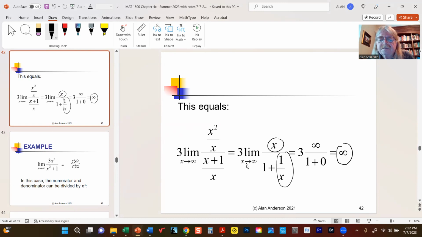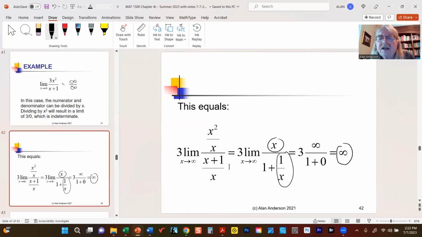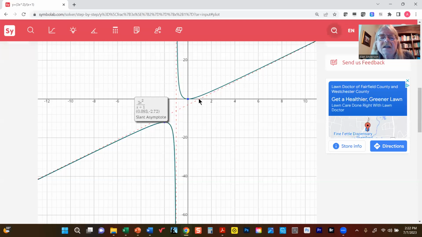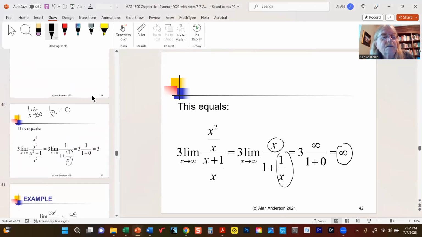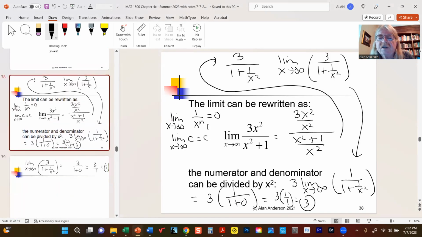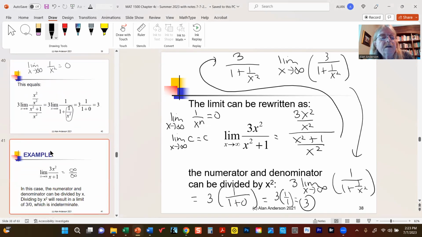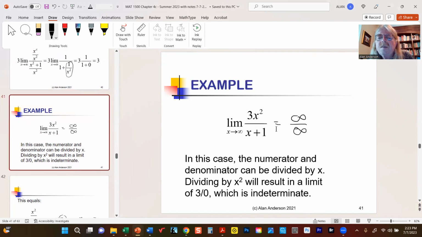That's it, we're done. And you can kind of see by looking at this graph, as x increases, this function is also increasing. So it looks like the limit is simply infinity, because x will never stop rising, y will never stop rising. But the trick here was this. We divided not by the x squared like we did here, because they were of the same degree. Because the denominator has a lower degree, we're not dividing by the x squared. We're going to divide by the x, the lower of the two.